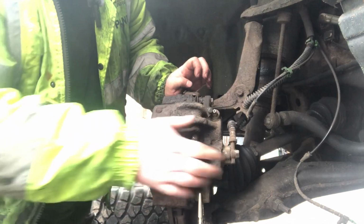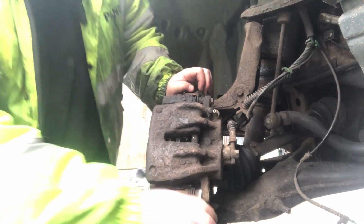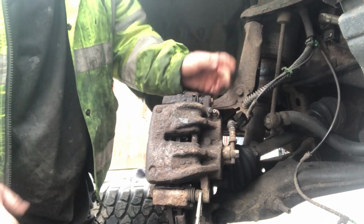Calipers going down nicely. They all move free. Top and bottom moves nice and free, which is what you want.